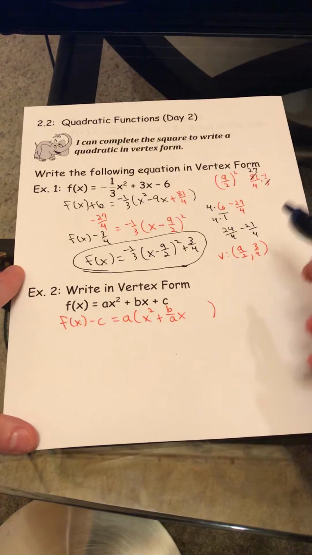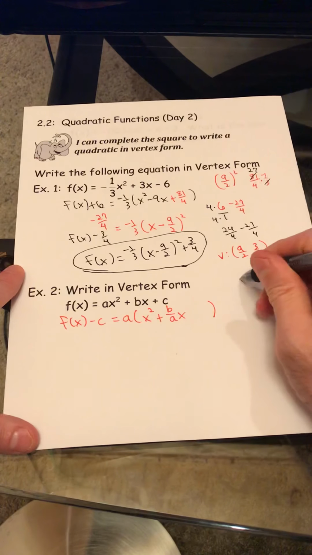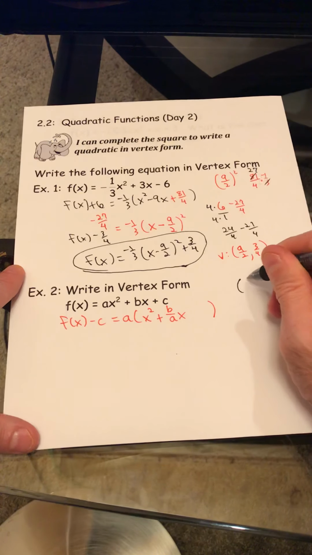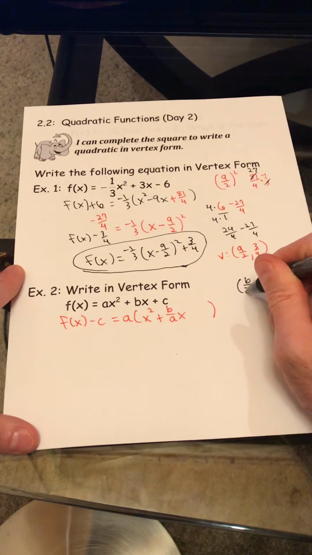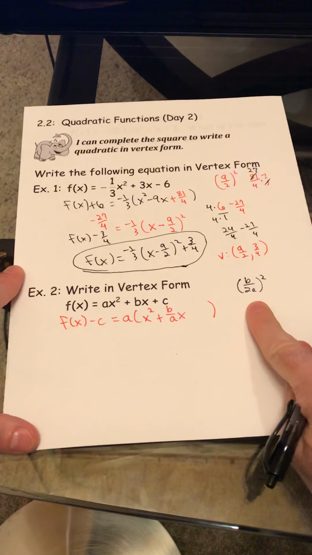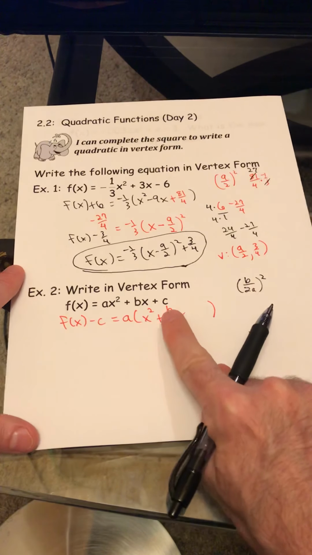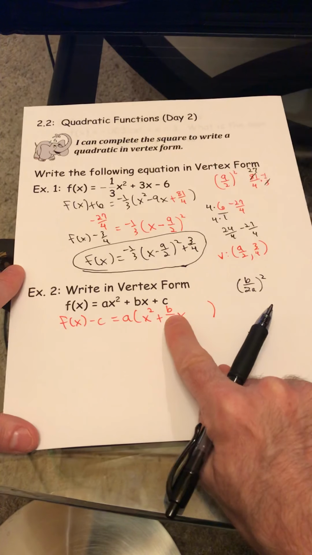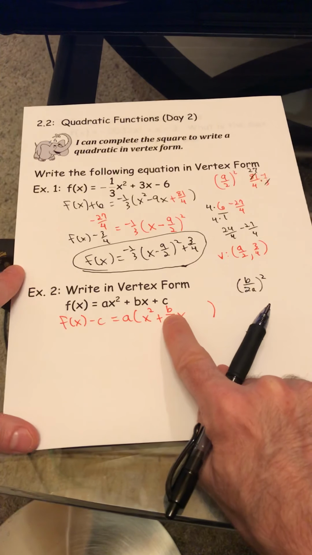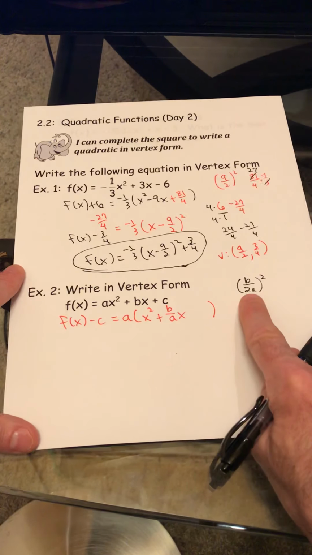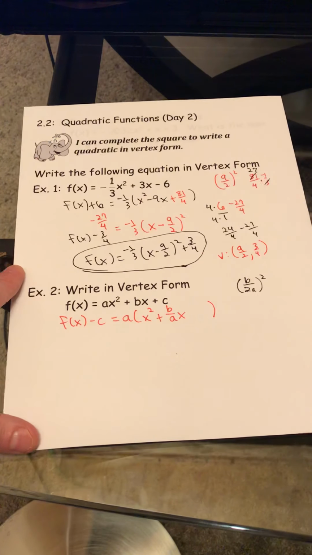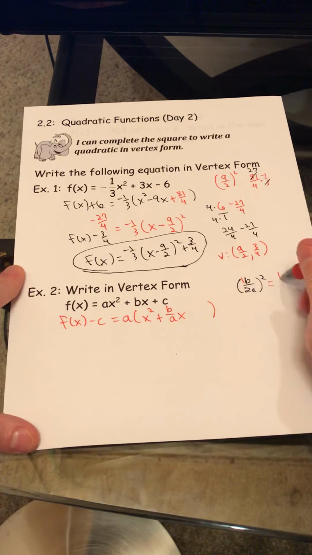All right, so again, sometimes I do like to have my work off to the side. So we take half of this. Well, basically what that means is, if you divide by 2, it's like multiplying by a half. So I'll even write in the 1 if it helps to see that. And so when I do that, that's just b squared over 4a squared.